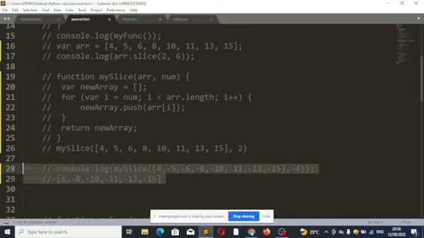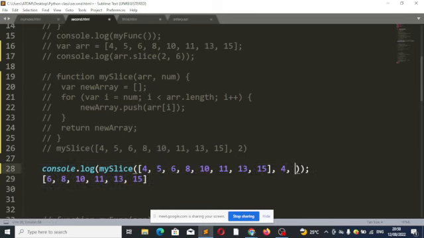If I run this slice like this, and I supply 2 arguments, it means start from index 4, end at index 7. But this 7 is exclusive, it is non-inclusive, meaning that the value at index 7 itself will not be displayed. This will give me a result that looks like this. This is 0, 1, 2, 3, 4, 5, 6, 7. So I will see 10, 11 and 13. I will see these results. That's the next thing we have to do.